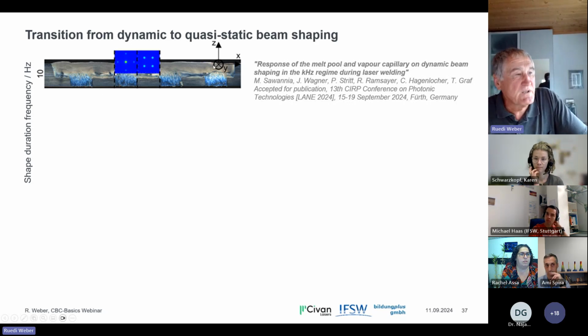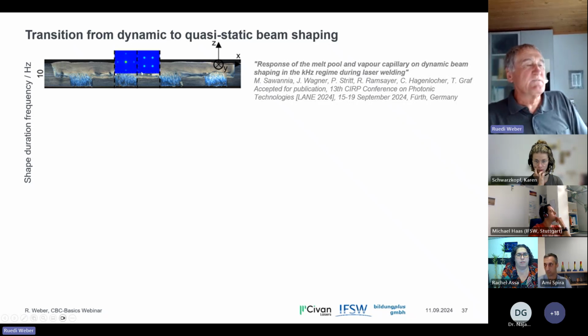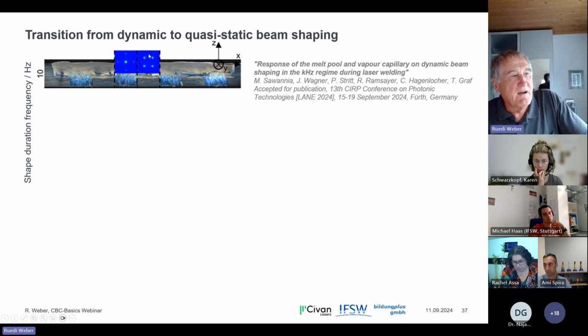This is a cross-section, a longitudinal cross-section. If you have the 4 points, you have this weld here. So what you can switch between is a deep and narrow weld and a wide weld, but not so deep. The cross-section would be approximately the same, I guess. This was with 10 hertz. You see here was the square, then the single point, the square, single point, and so on.